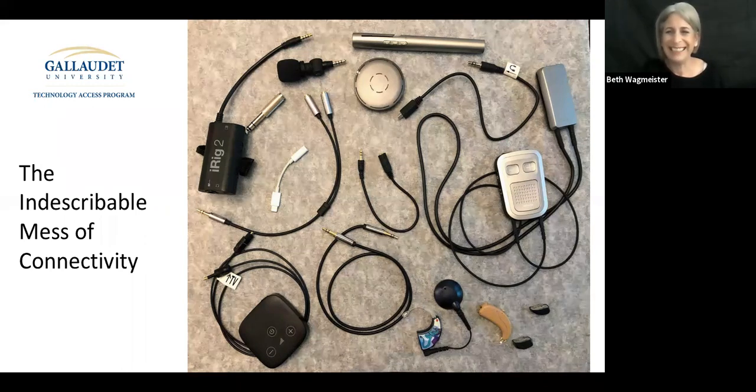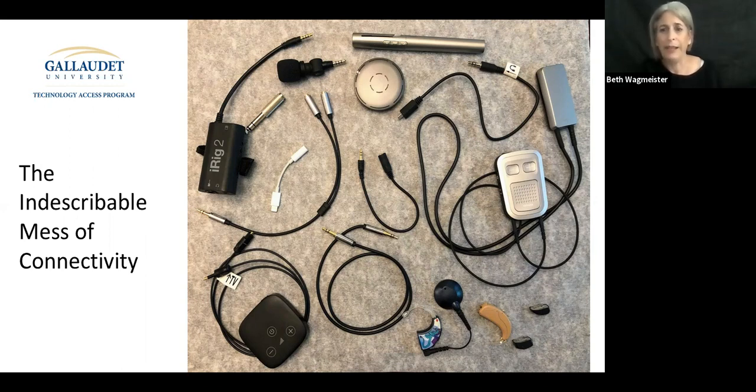There are so many people, so much going on, so much technology all over the place, and it can be very confusing. So I don't want to exaggerate. My wife and I both use technology advancements. We're both deaf, and we have technology for different situations. It's not one size fits all. Different technology for different things.